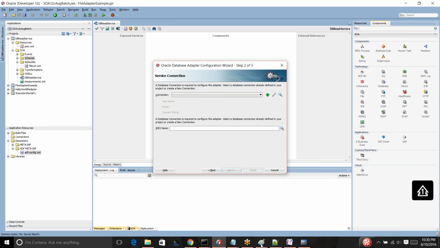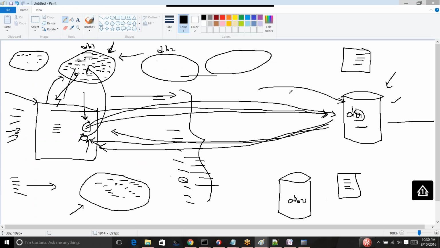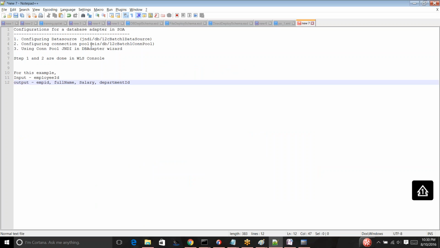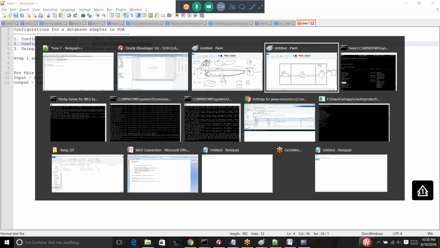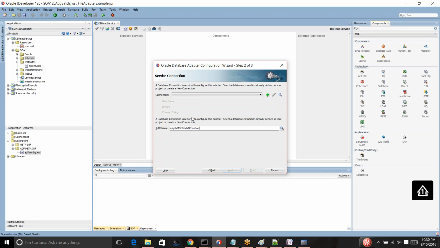So basically here we have seen, right, in order to talk to a database, we need a data source, but we are creating a number of data sources in a connection pool, and we will use this connection pool's JNDI name to connect to the database, right? So what is our connection pool's name? It is this one. Okay, so I am giving it in my database adapter. Fine. Okay, so with this I can connect to the database. Okay, now again, why should I give the connection information here? Because indirectly this is referring to my data source, right? And why should I again give the connection?